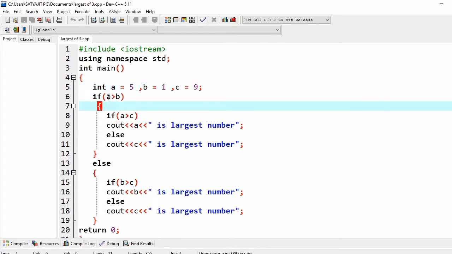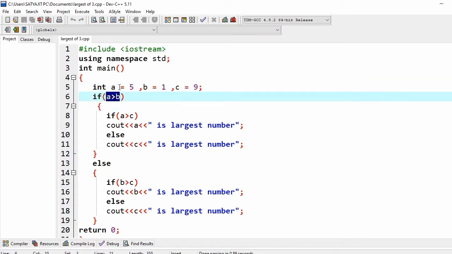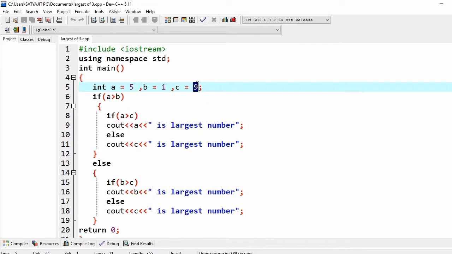Now if a is greater than b, that means is 5 greater than 1? Yes, true, right? Then it will go inside this if and it will check is 5 greater than 9 also.